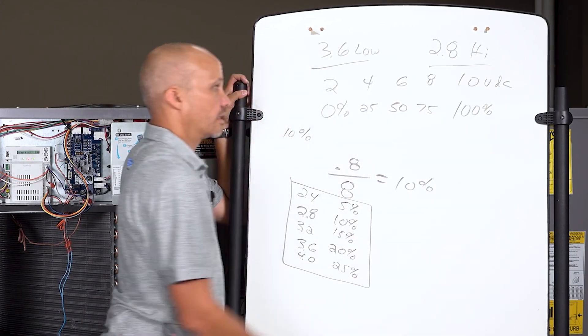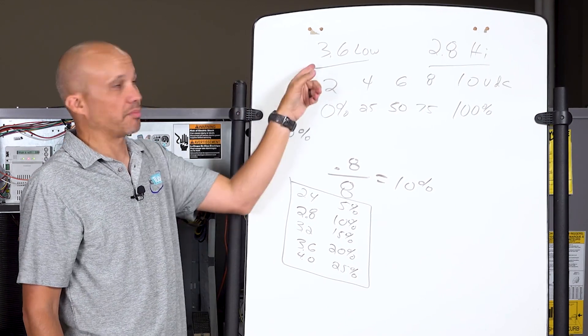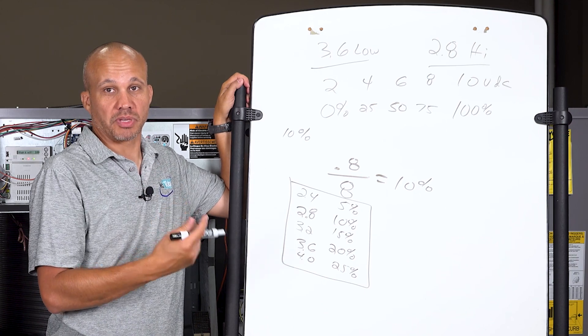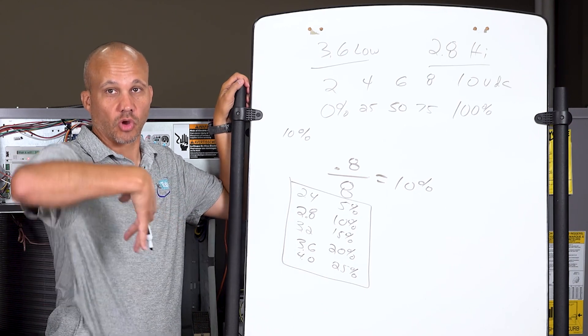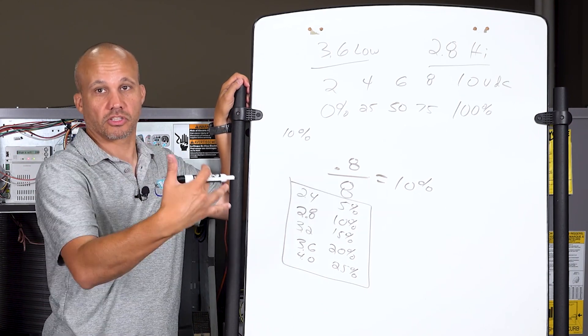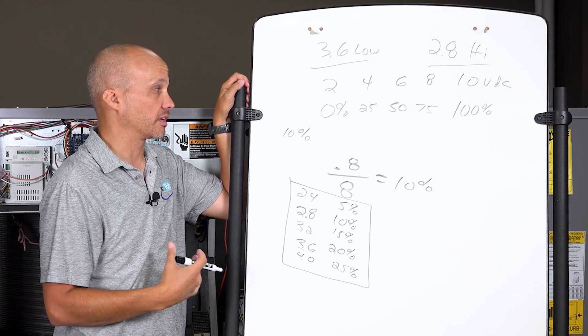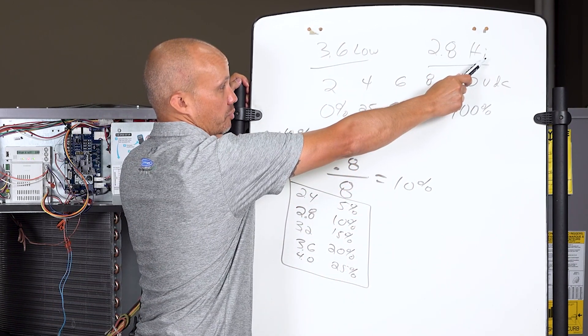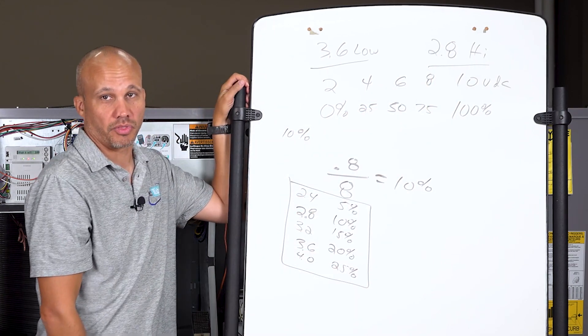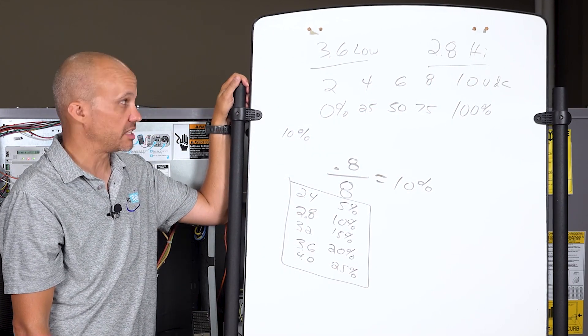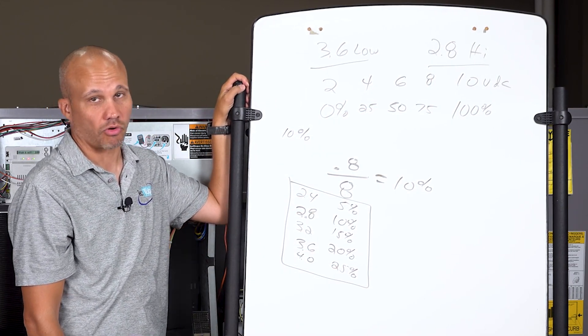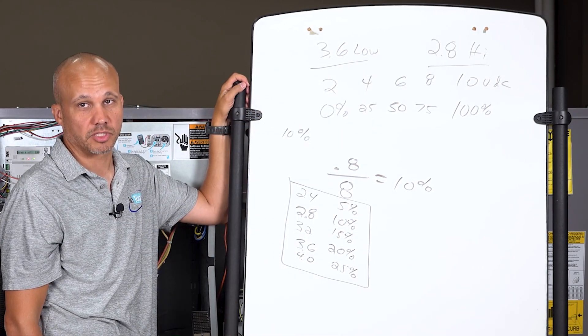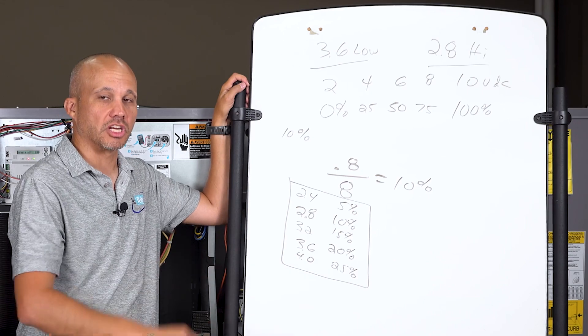The other piece is that people get a little messed up - low needs to be a bigger number than high. The reason is when I'm at low fan speed, I'm moving less air, so I have to open the damper up more to suck the same amount of CFM in the building. As the fan speed speeds up, I gotta lower the damper down. It always needs to stay inverted like that. This number is always bigger, that number is always smaller for low and high speed fan.